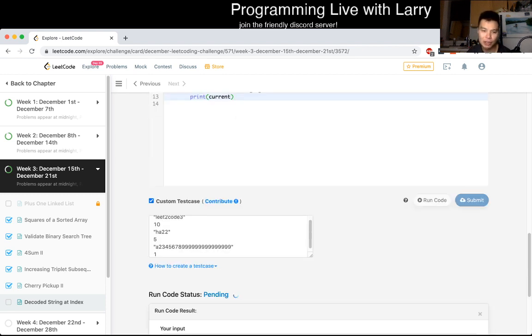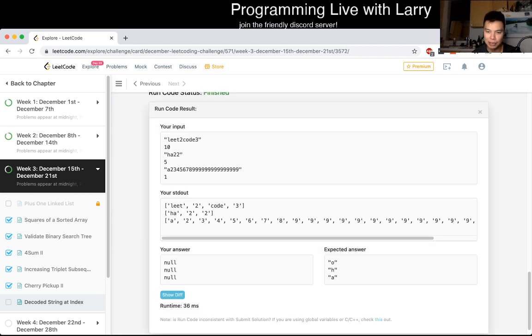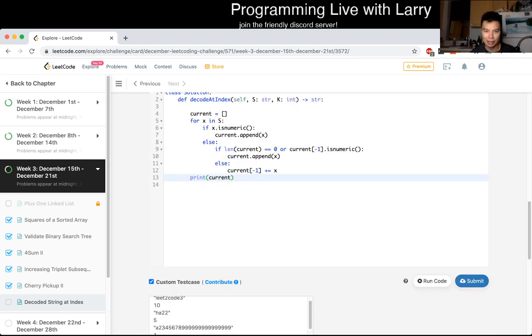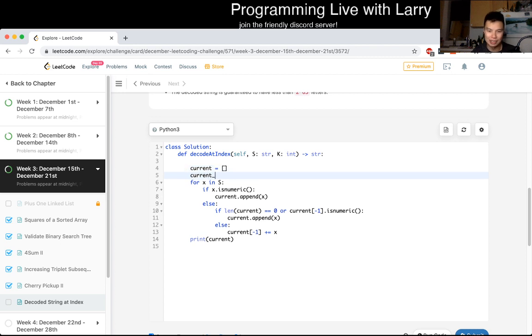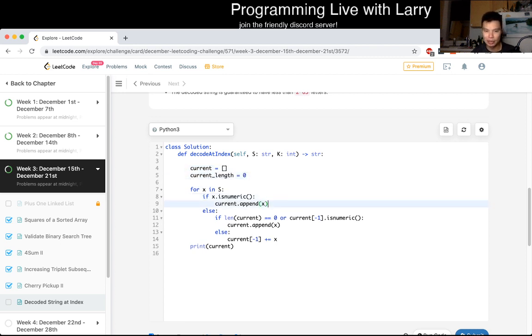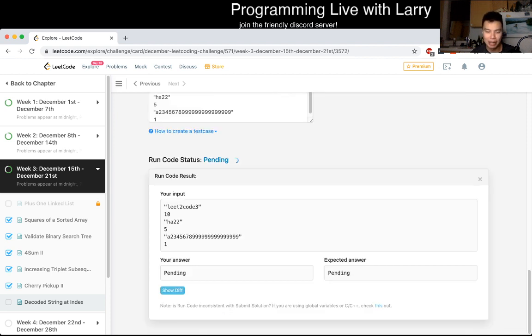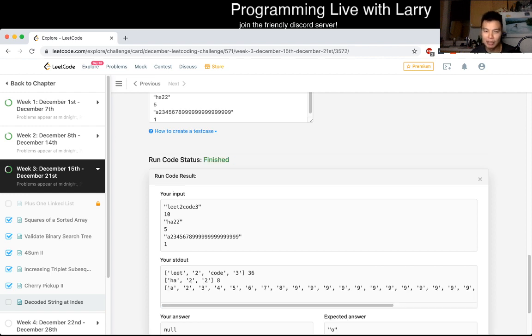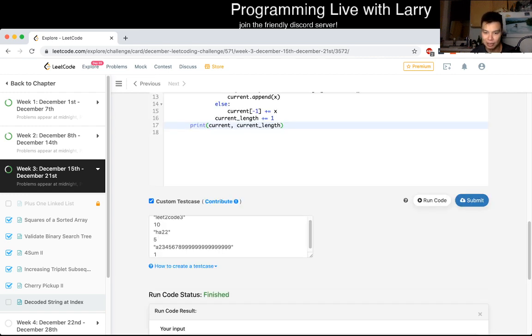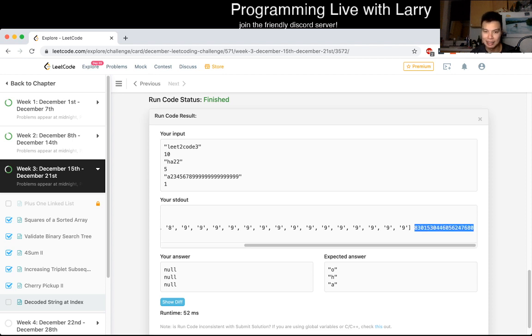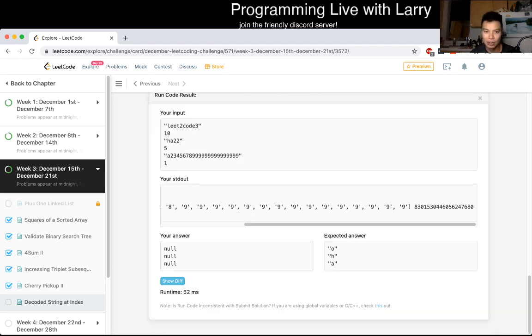And I think the ongoing length of the string is actually not that hard, because current length, say, is equal to 0. If it is a number, we take current length and multiply it by that number. Otherwise we just increment by 1. I think this should be good enough, so this is the final length of the generated string, I believe. So we're gonna print it out. Why do I print so much stuff out? It is just for visualization, and this is way too long. But it has this big number that is the same as this number, so anyway, that should be good.